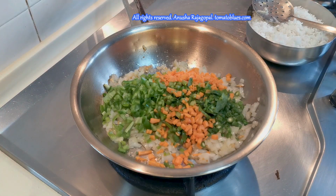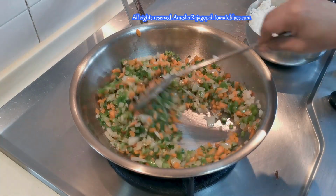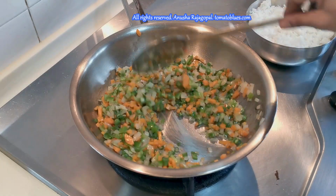This celery is that ingredient which is going to make sure that your fried rice tastes exactly like the restaurant ones. So do not skip the celery, and in case you do not have access to celery, make sure that you use celery seeds which are widely available.